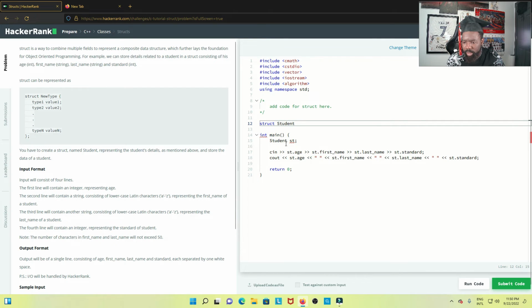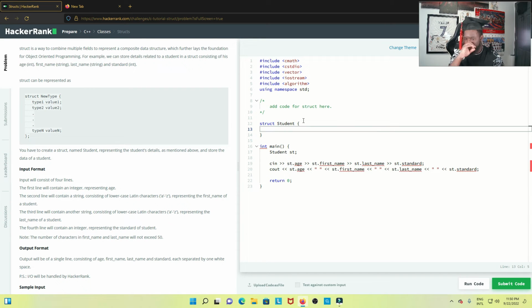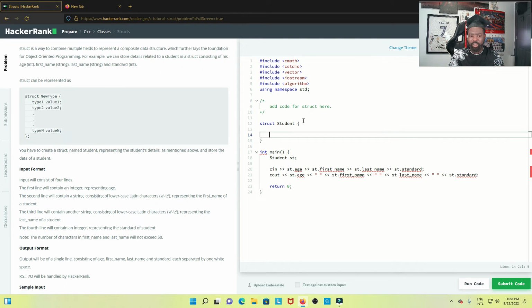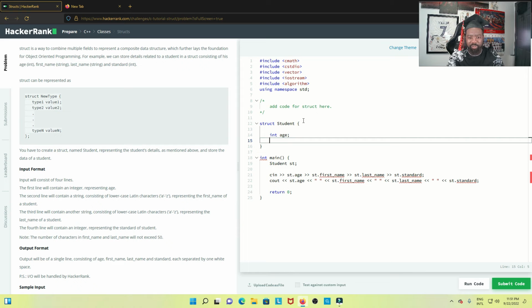Okay, struct student, open the bracket, and after that we put the types. The first will be age, which is an int. The second one will be the first name, so we have a string. Remember how we declare a string, right guys? String first name. Okay, I think that's it.